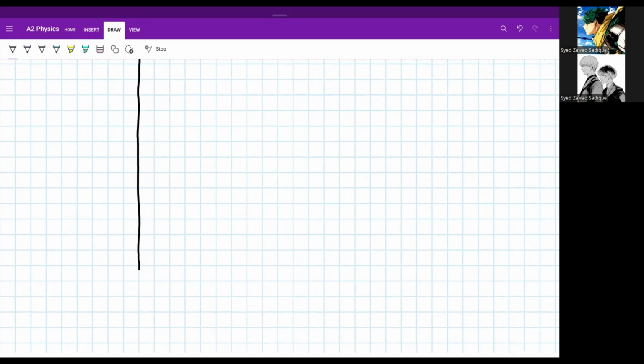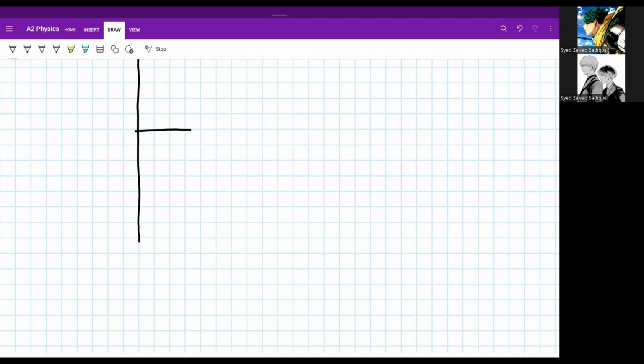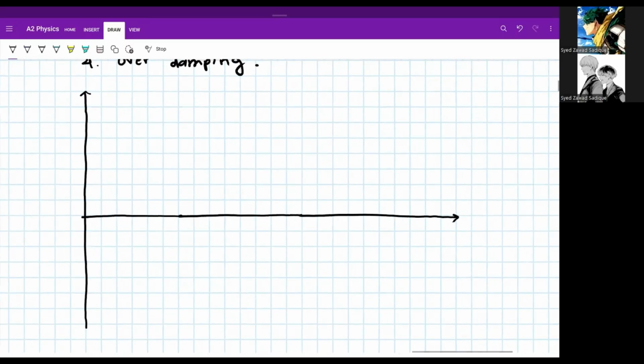Okay, right. So this is displacement. Okay, so what is that? So the few types of damping are. Okay, let me show you. Yes. Okay, so this is right, my bad. So very bad drawing. First, let's draw this.